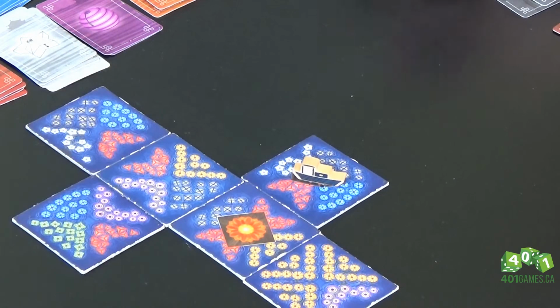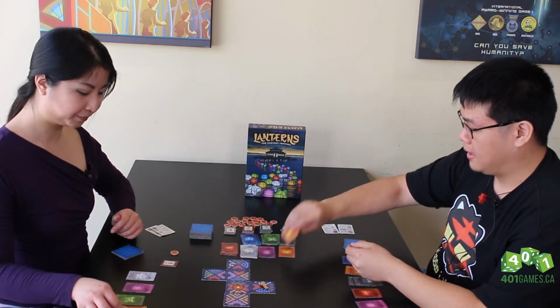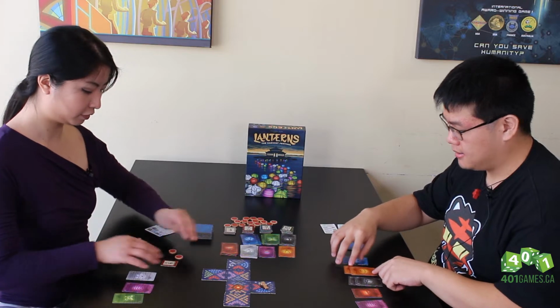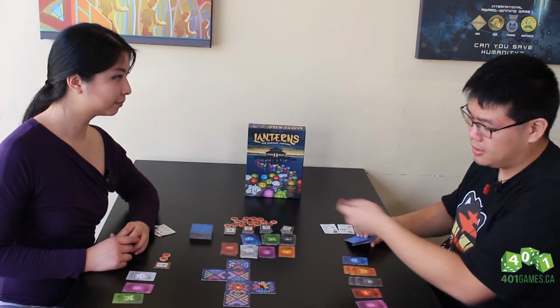Okay, so now you get 1 orange, 2 orange total, yep. And I'm going to get an orange for that, and I get a favor token. That is correct. Okay, let's do this. Now you also need to draw up a tile.